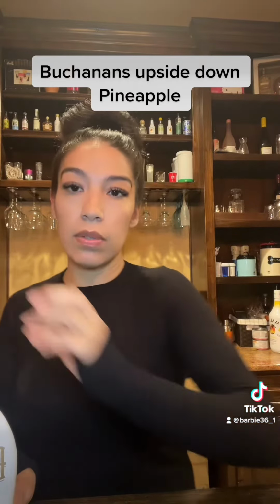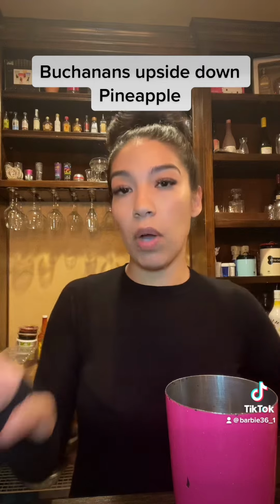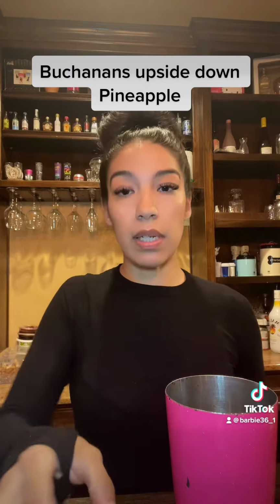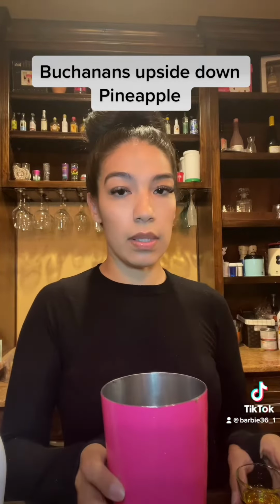I kind of think it'll taste like an upside down pineapple. I'm not sure, but that's just what I thought it would taste like. So I'm gonna try it and see what it tastes like. Like, sounds like an upside down pineapple to me. And I'm gonna chill this since it is rum chata.